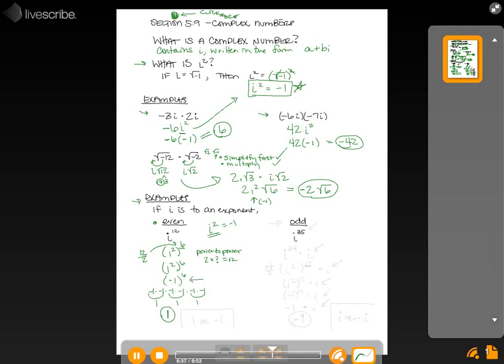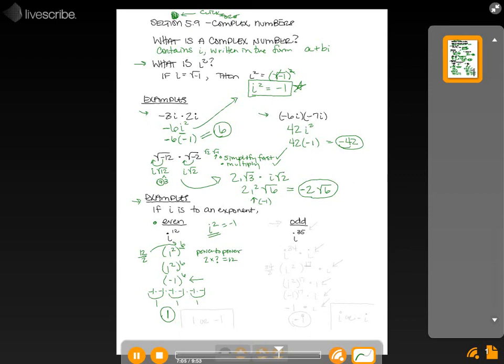At this point, you could put it in your calculator, but you have to put that in your calculator exactly the way that it is. Parentheses with a -1 inside, and then the exponent of 6. If you don't put it in parentheses, it's going to give you the wrong answer. Depending on the calculator you have, more likely it's going to give you a negative answer because it's not going to include the negative in your exponent. So always put that in parentheses. Okay, and that's how we solve that.